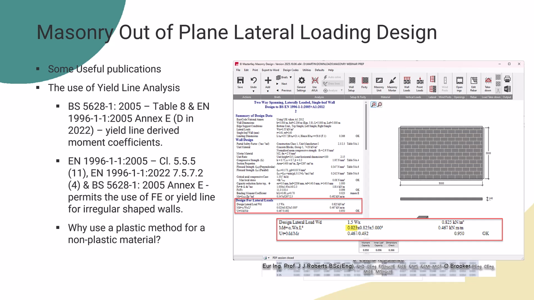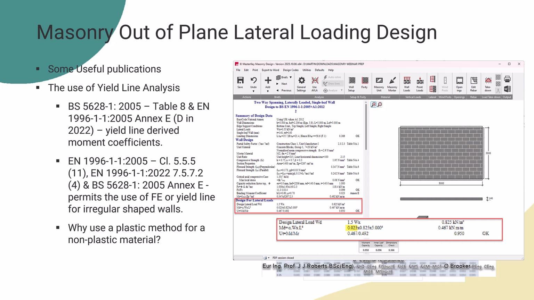If you're a more limited Powerpad user of MasterSeries and you're designing walls for lateral load design, that's indeed what you're doing. It's also what's happening when you turn off the advanced yield line analysis, which we'll come to. But this is this bending moment alpha coefficient that's been derived, which helps us arrive at an actual applied moment value, all based on plastic yield line theory. Maybe some people hadn't appreciated that's what that was actually based on, but we've been doing yield line analysis effectively in masonry design for many years.